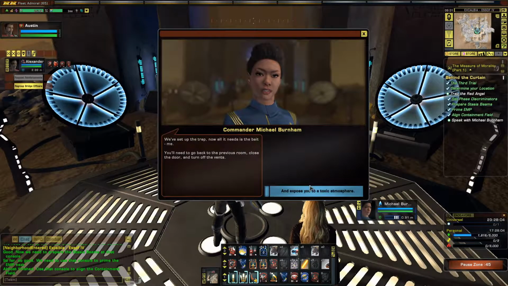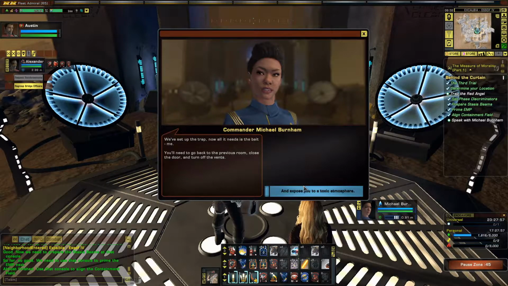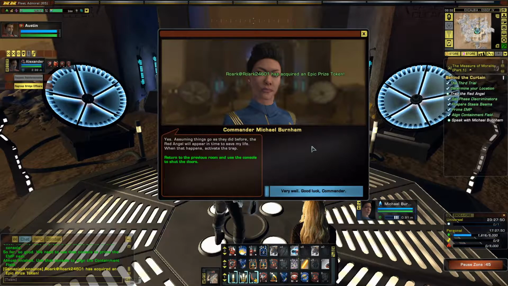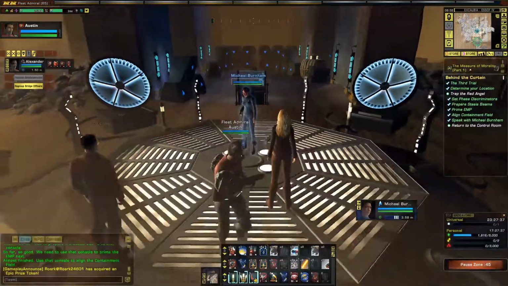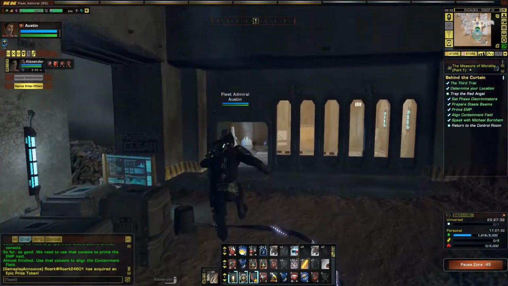We've set up the trap. Now all it needs is the bait. Me. You'll need to go back to the previous room, close the door, and turn off the vents. And expose you to the toxic atmosphere? Yes. Assuming things go as they did before, the Red Angel will appear in time to save my life. When that happens, activate the trap. Very well, good luck. Have a beautiful time dying. It's not my fault.